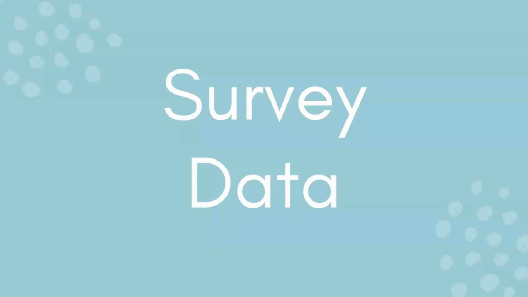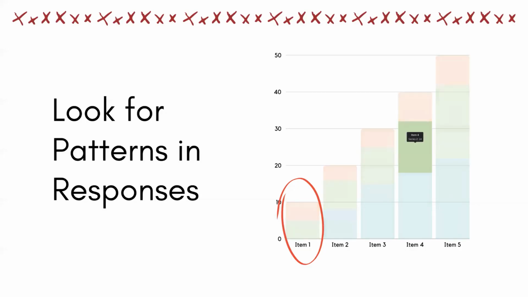Now that we've covered the why, let's talk about the how. Let's start with survey data. When analyzing survey data, look for response patterns. For example, suppose a significant portion of respondents consistently indicated a need for more understanding in a specific area. This will tell you what they may need to know, understand, or do to be successful.